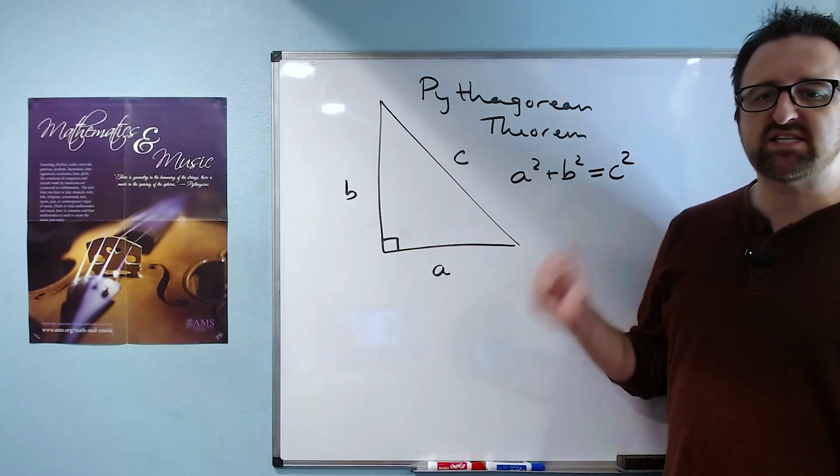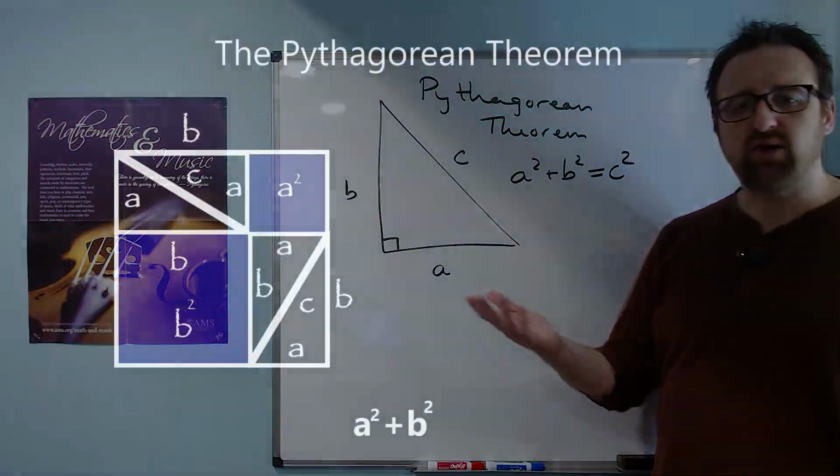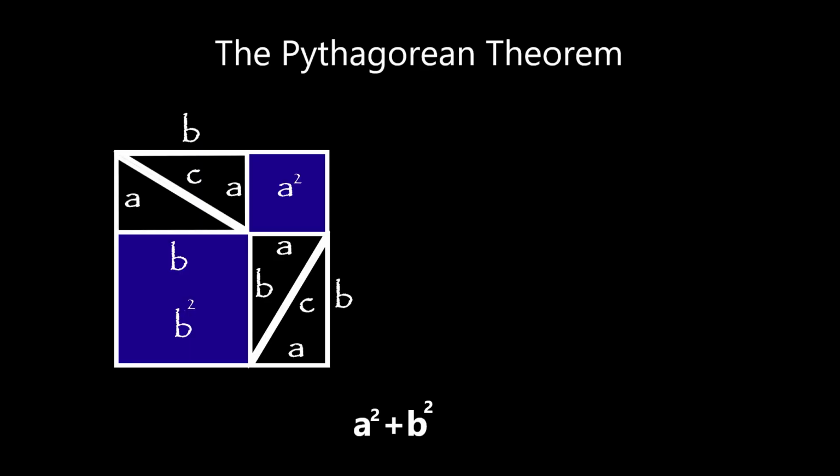You can actually see the Pythagorean theorem work in this graphic here, where you can see we have 4 different triangles that are all identical, all with side lengths A, B, and hypotenuse C. And when we arrange them like this on the left, you can see that the 2 spaces that aren't triangles have to be squares of side length A and B. So the area that's not covered by a triangle is an A squared plus a B squared.